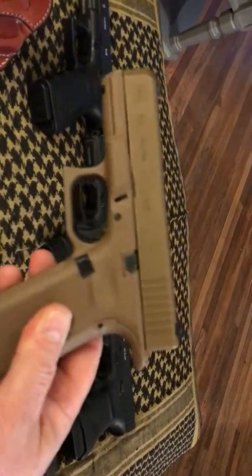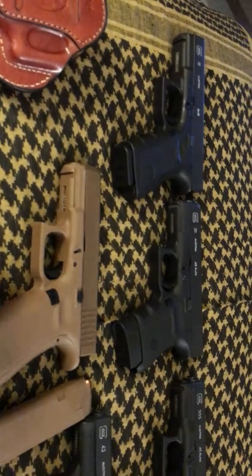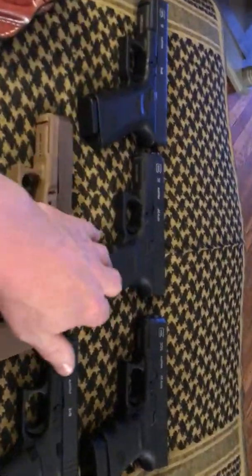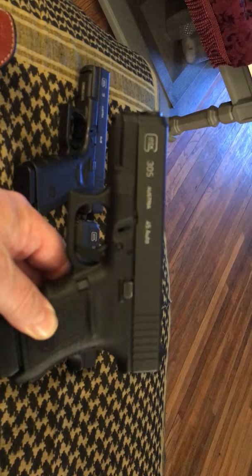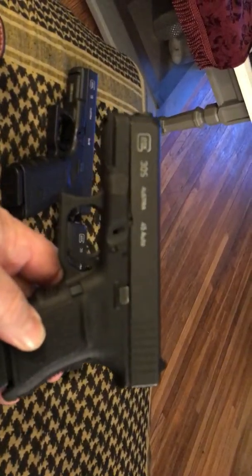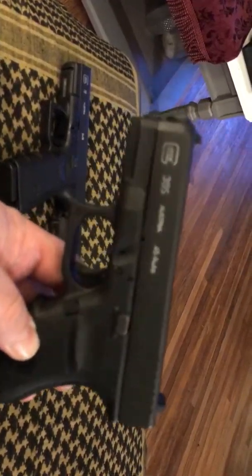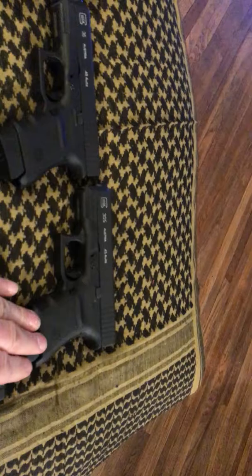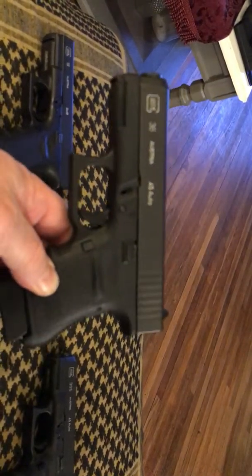But since I've got this 19X — like I said, I got two of them — this gun is beautiful. I cannot see any negative about this gun. A lot of people are out there cutting it down and chopping it up. I have nothing negative to say about this gun. I bought 500 rounds of mixed and ran it all through it. The first day I got it, it ran like a top and never had any issues. This gun and the marksman barrel — some people say they can't tell the difference. I can tell the difference — because I shoot. Shooters will be able to tell the difference. If you can't, then you're not a shooter. You're talking about a 95% gen five gun here. Pretty much what their newer gun is.